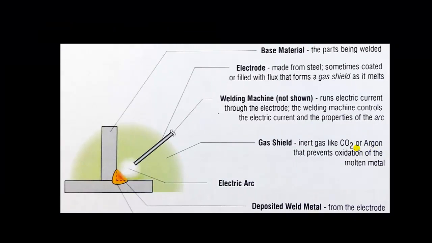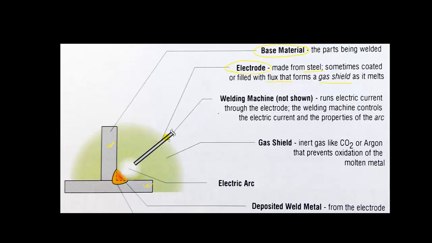Now let's see what the different components of a weld are. Let's say I want to join this plate and this plate, that is two steel components, and we call that the base metal, the part that has to be welded. Then this portion is an electrode. This is often made of steel, and sometimes it is coated with flux that forms a gas shield when it melts. You have probably done this in your workshop welding experiment.